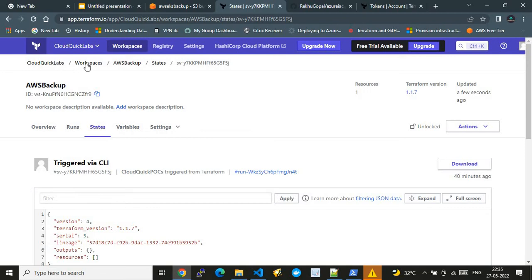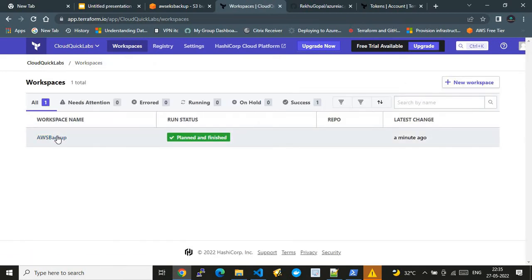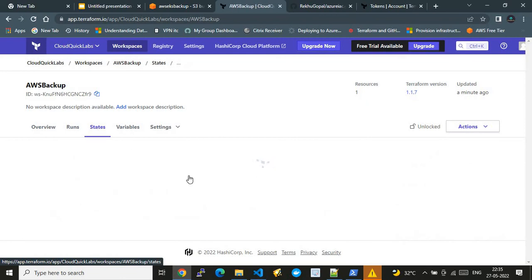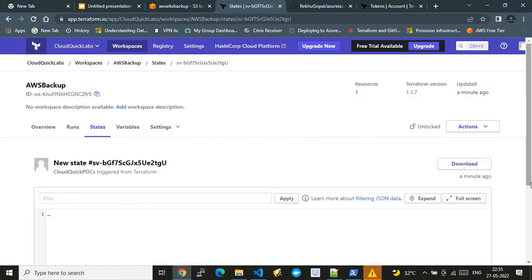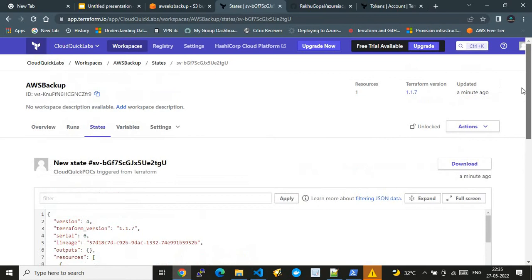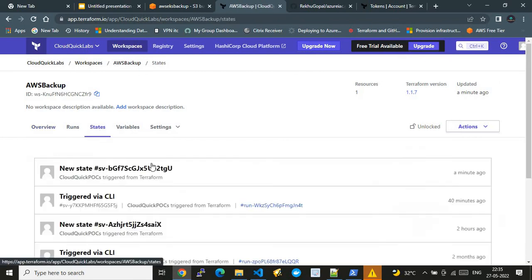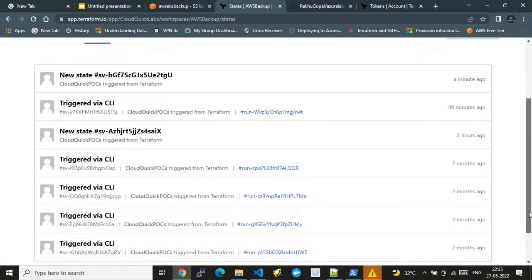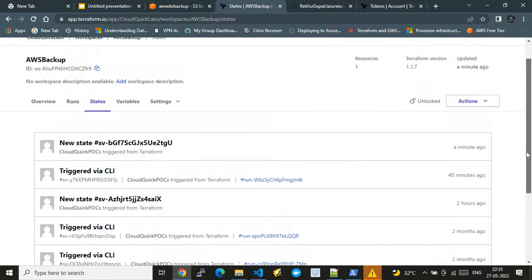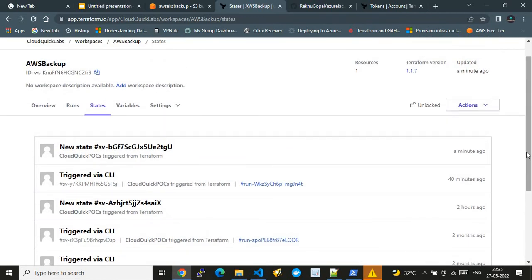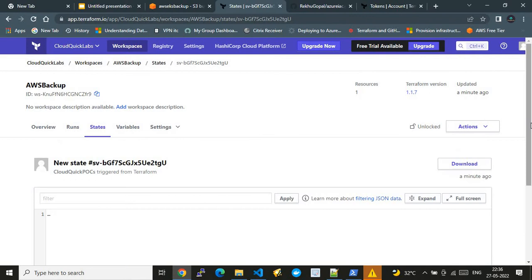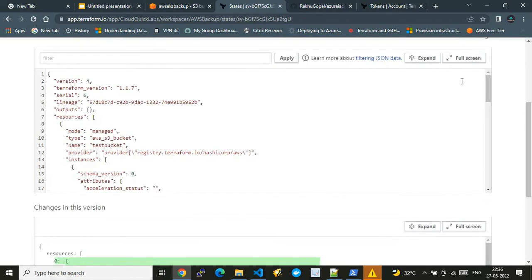So I have to go back, click on here, go to the states, and this is the state. I need to use the latest state. I forgot that. So every time there is a state change at your AWS workspace, a new state instance is created. So you can call all these state instances. Each time you run it, the Terraform cloud keeps those state instances. It keeps the states of those instances. All right, so this is the latest instance, you can say.